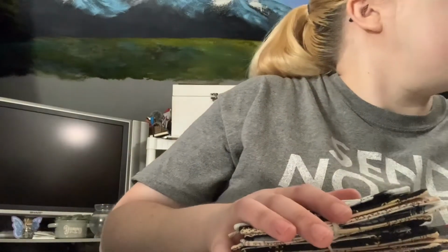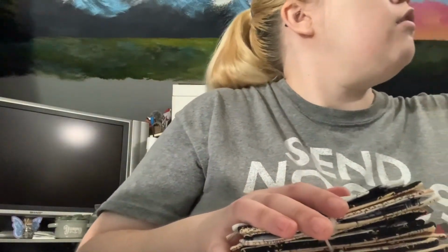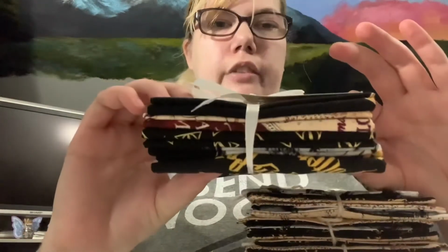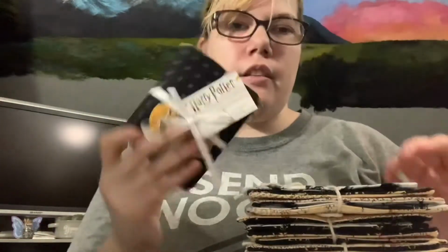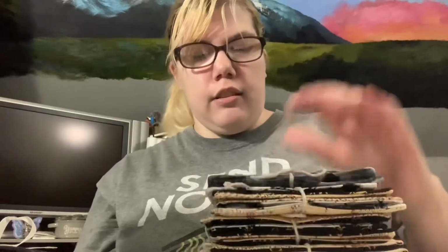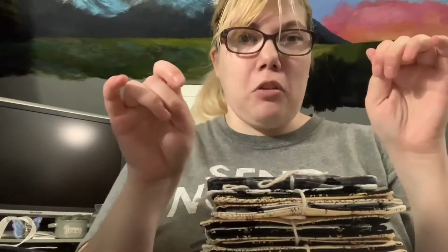This is the Harry Potter stuff that I'm going to use for the oven mitts. And I'm probably going to make some Harry Potter ties, like neckties. And I'm thinking zipper pouches, because I have a whole bunch of zippers. So, I am very happy. I cannot wait.